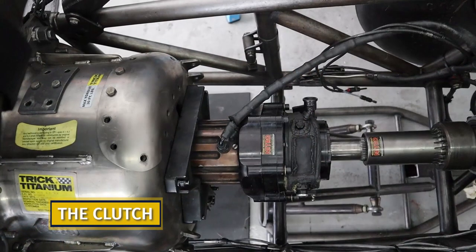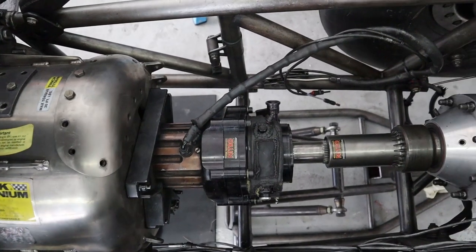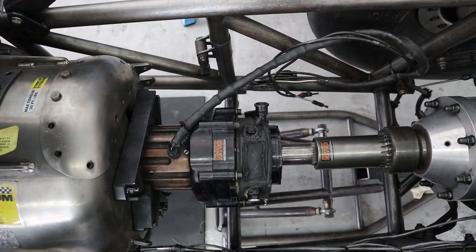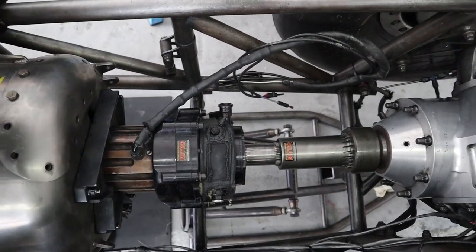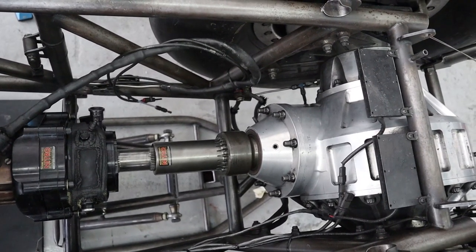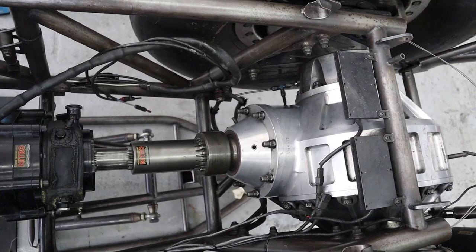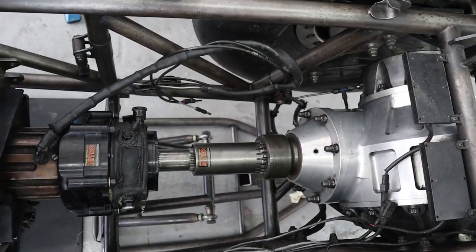Behind the motor plate, there's a 5 or 6 disc clutch married to a hydraulic cannon, which connects to a reverser that all it has is a forward and reverse gear coupled straight back to a 12-inch billet rear end. These drive lines are identical between a Nitro Funny Car and a Top Fuel Dragster. The only difference is, in a funny car, that drive shaft goes right between the driver's legs.